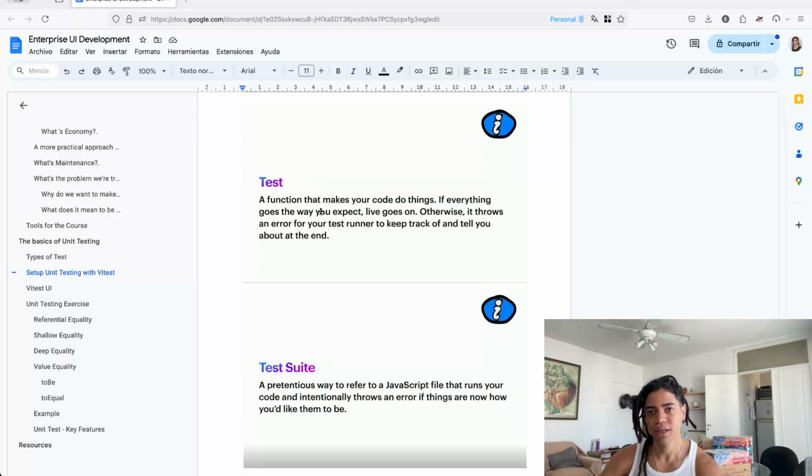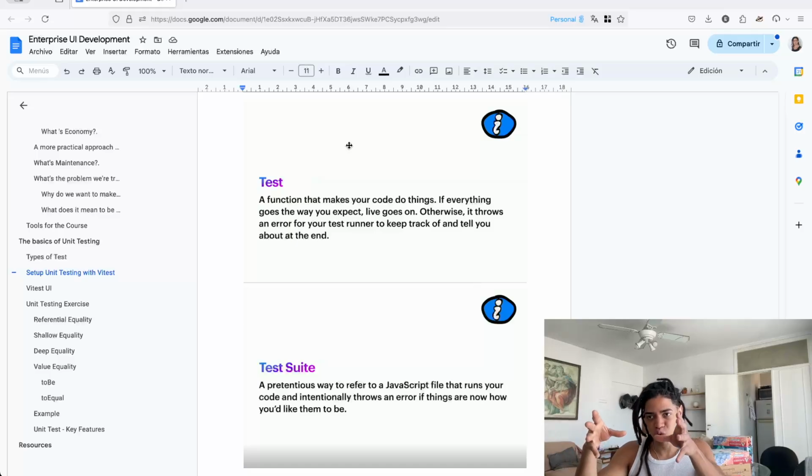The other is tests, which is where you define the logic. So everything works as expected, life goes on. Exactly. Otherwise, it throws an error for your test runner to keep track of and tell you about at the end, right?